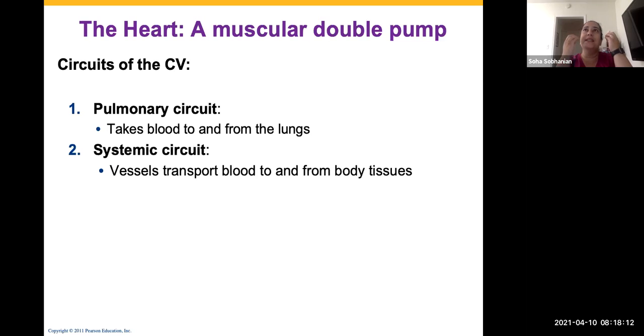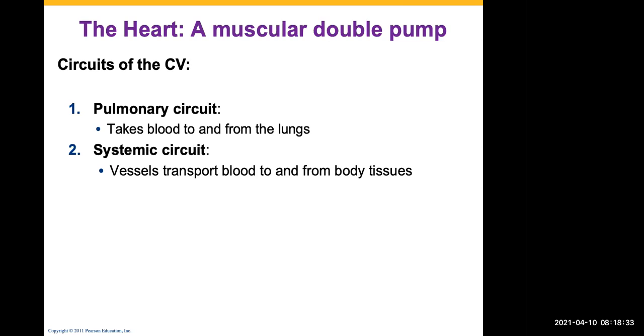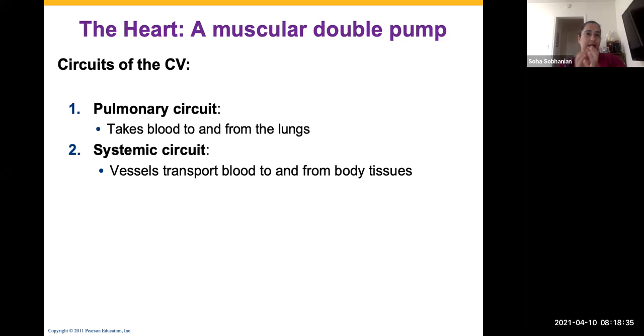What do my cells, what do my tissues need? Oxygen or carbon dioxide? They need oxygen, right? So pay attention to this. The blood that is going from the heart to my tissue, is it oxygenated or deoxygenated? It's oxygenated, correct. Now, what happens in my tissue is that your tissue is going to pick up the oxygen from your bloodstream and it's going to give it CO2.